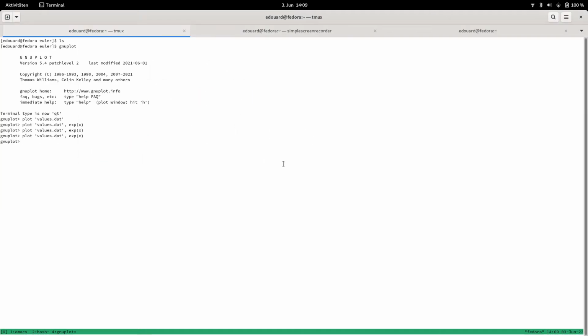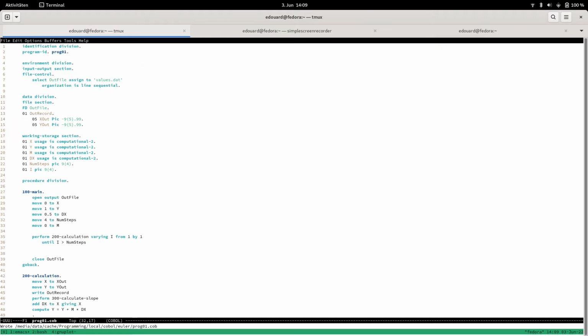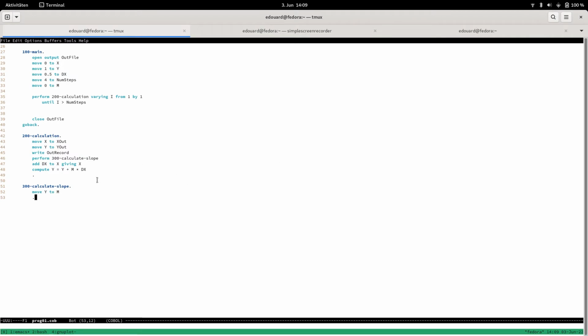Okay, let's try to do something else. What we have here is we are mixing lots of different things in one file. To start with, we have this calculation for calculate slope, which is, yeah, we have to write our function here explicitly.